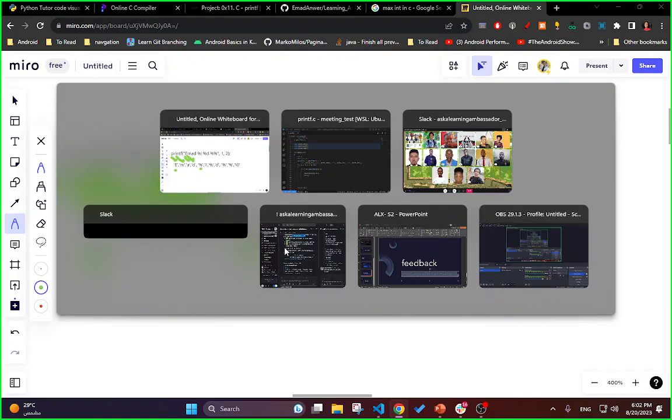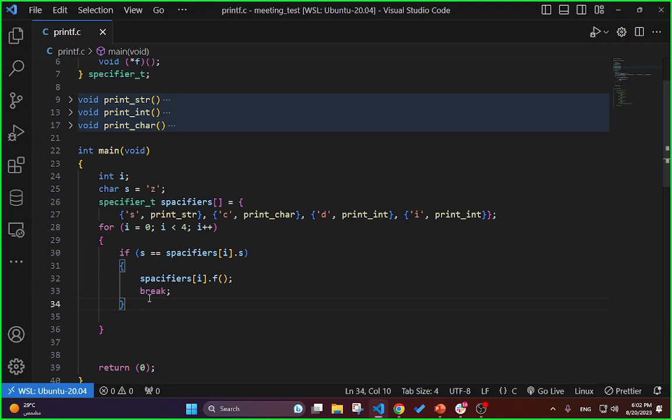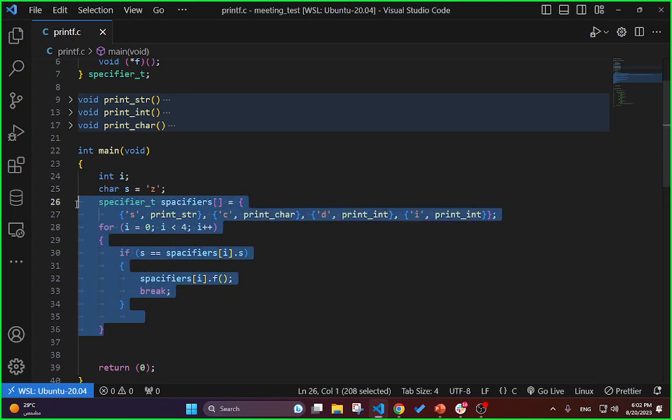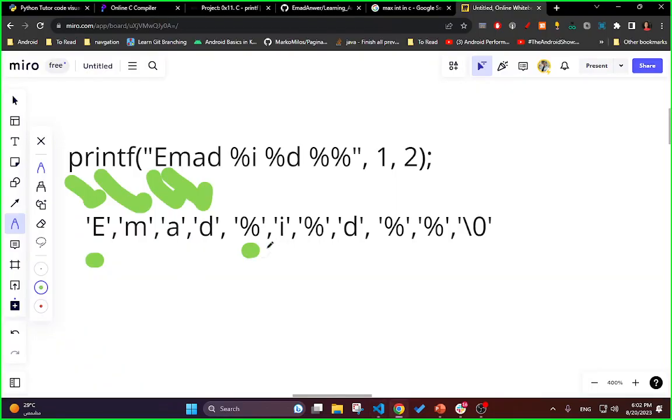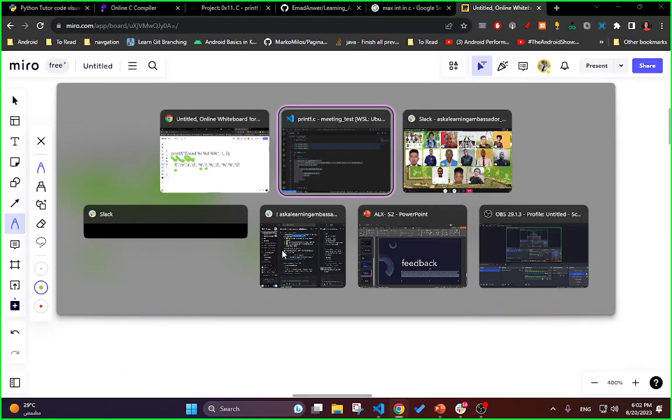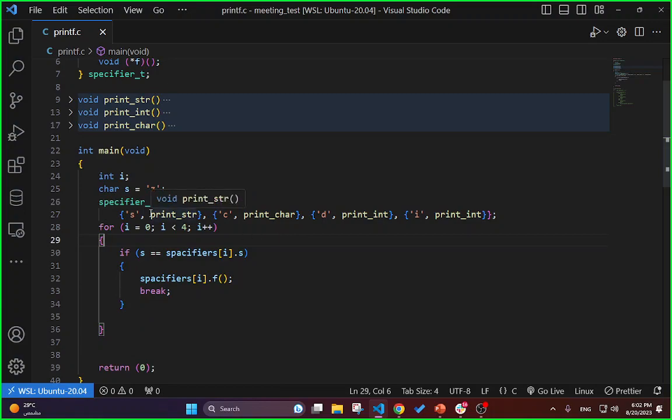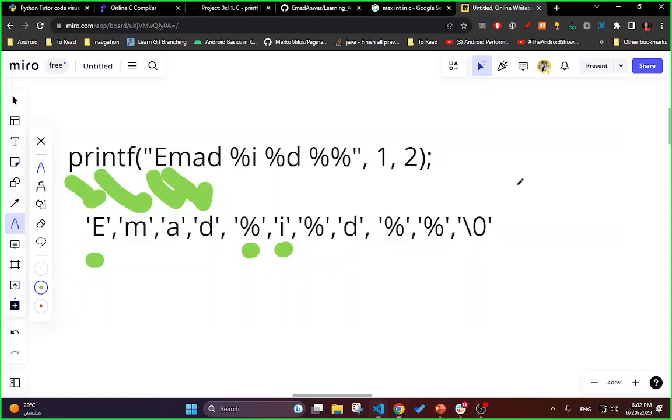So here comes this part of the code. You take the next character, the I character, and check whether this character is in your specifiers or not. If it's in your specifiers, so if it's I, what are you gonna do when you find I?